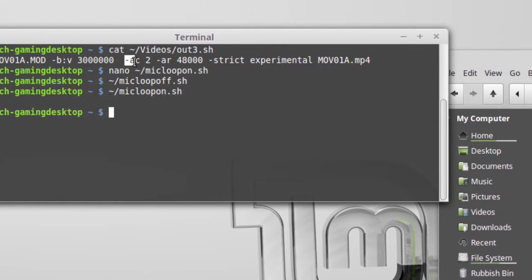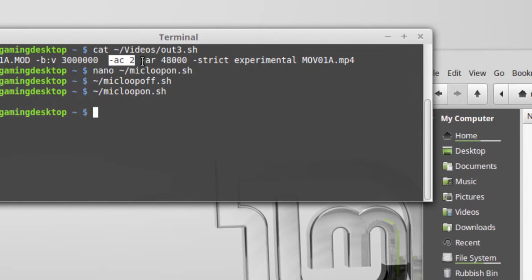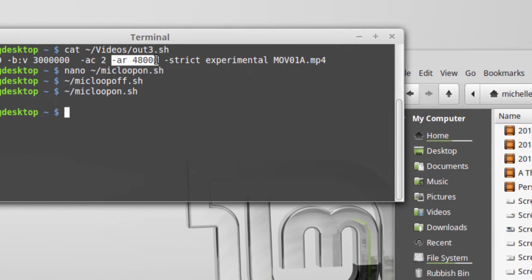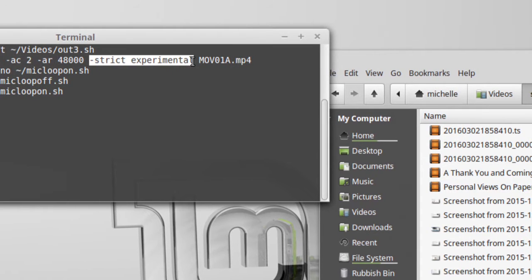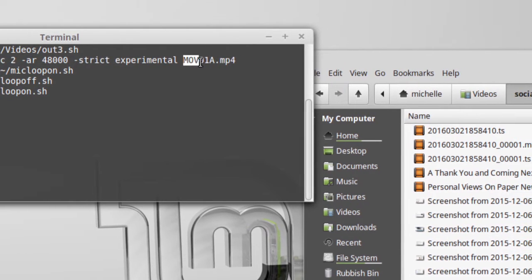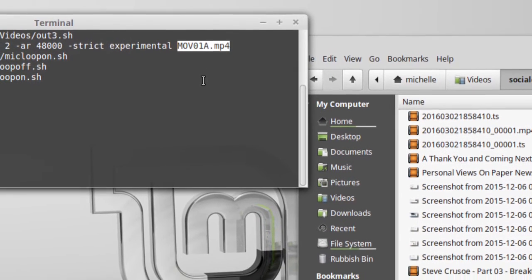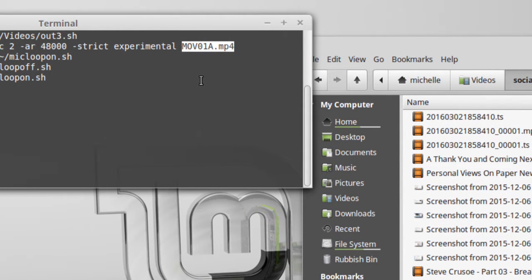I then tell it it's got two audio channels, an audio bitrate of 48,000. I ask it to do a strict experimental, which allows me to output to an MP4 file. And then I can just upload that MP4 file straight to YouTube, and everything's fine.